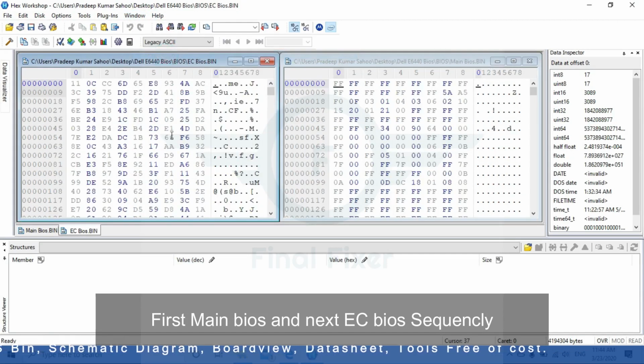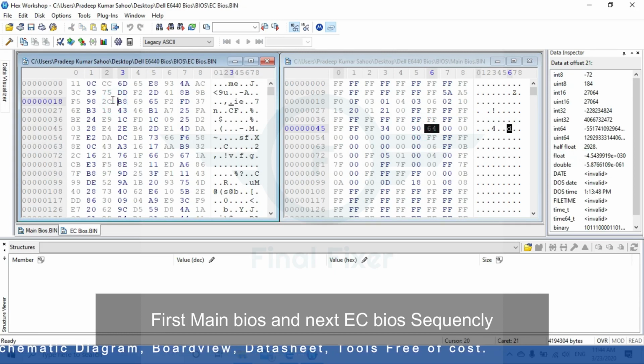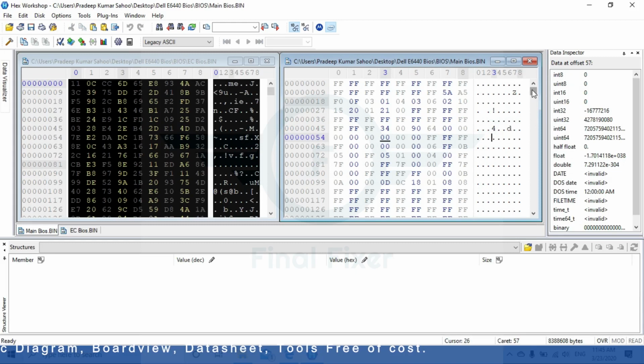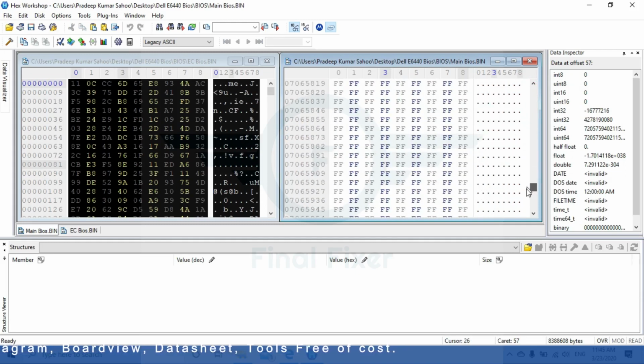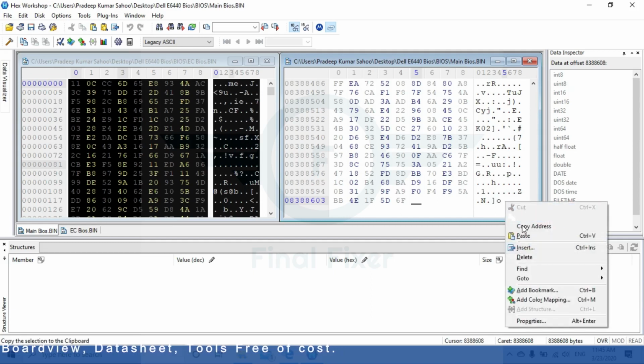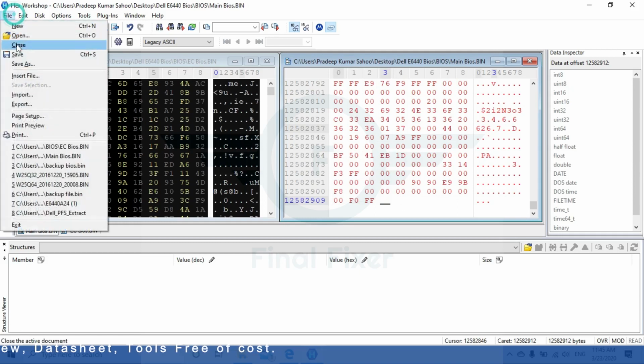Do tile vertically. Here is EC1 and this is the main one. Let's select all EC data, copy. Let's come to the end of the main file and paste it here. Yes, let's save as.